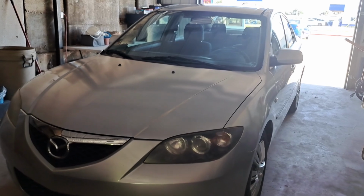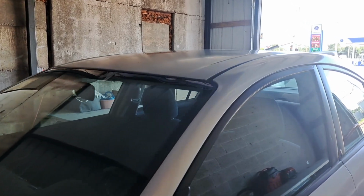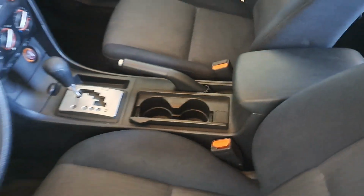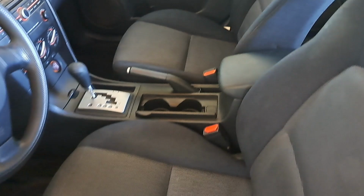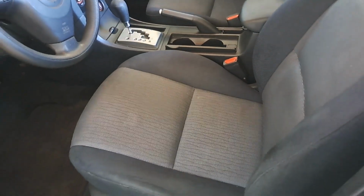Alrighty friends, this 2007 Mazda 3 is done. Even got a rinseless wash. It's looking pretty darn good. Now I just did a basic wipe down, but it's looking peachy and it smells good. And I kind of moved some floor mats around on it. Got these seats looking a little bit better.